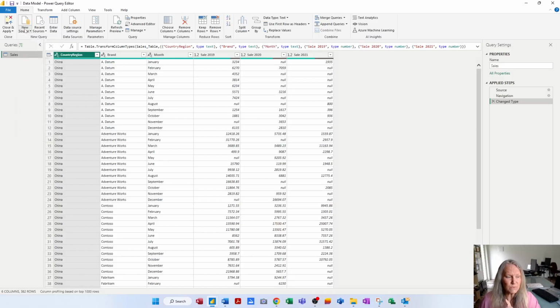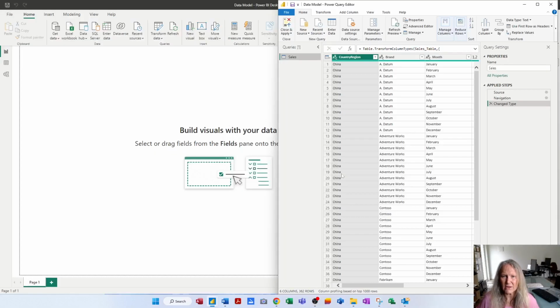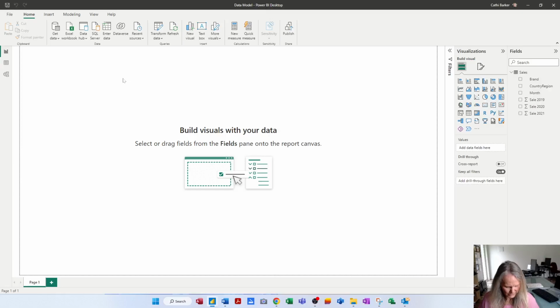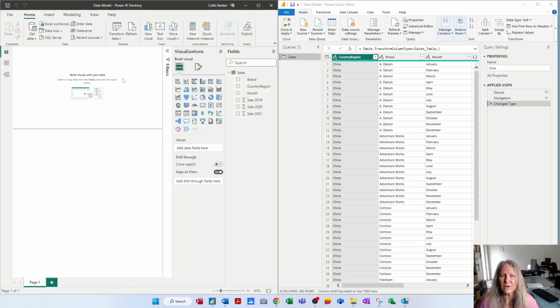Okay, so let's get some more data. First of all, I am going to put my Power Query and my Power BI side by side rather than pressing Alt-Tab to jump between the two of them. If I hold the Windows key and hit the right arrow, I will put the Power Query editor on the right. If I then click on Power BI and press Windows left arrow, I'll put Power BI on the left. So at the moment you can see in my Power BI, I've just brought in one query or one table called Sales, and I can see what's in it just by clicking the chevron.